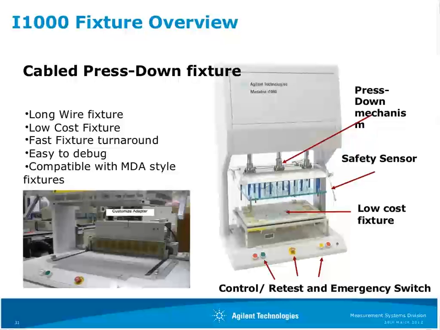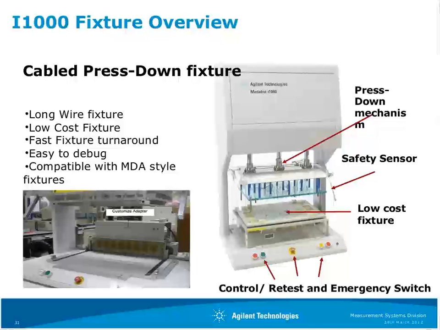The general assumption is that short wire fixtures usually cost a bit more, as they're generally more difficult to build. But if you talk to some more experienced fixture vendors, that's not the case. They have good experience building the short wire fixtures used on the 3070. But unfortunately, there's sometimes a cost premium associated with those.